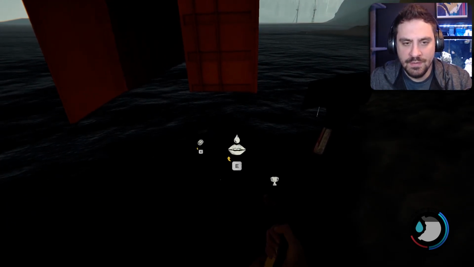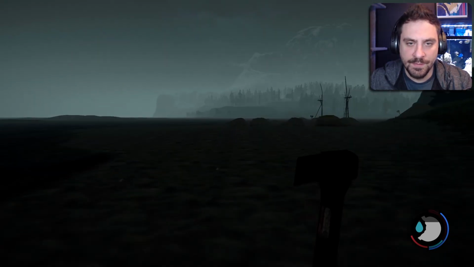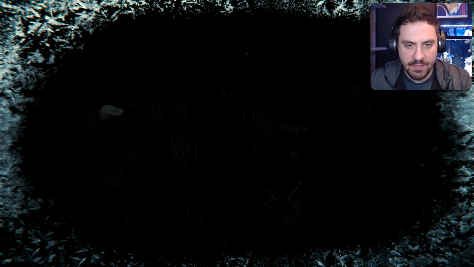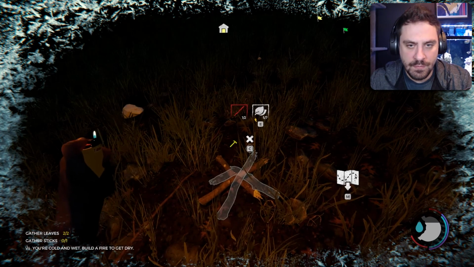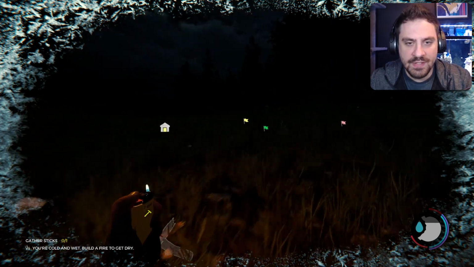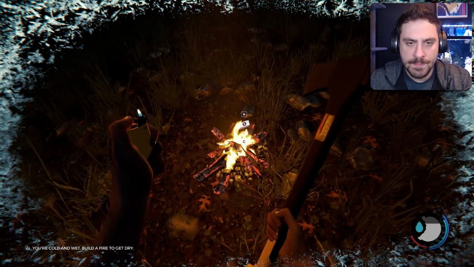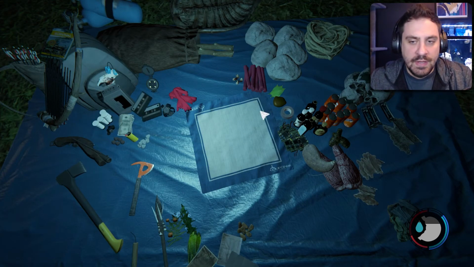What? Yeah, okay, I got the turtle shell. Damn, it's getting dark. Cold and wet, I know. Ah, shit, I'm gonna have to build a fire, huh? I don't know if I'm gonna make it. Oh no, I need a stick. I need a stick. Warm up. Take some meds.